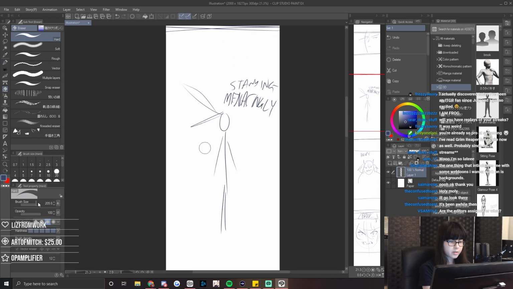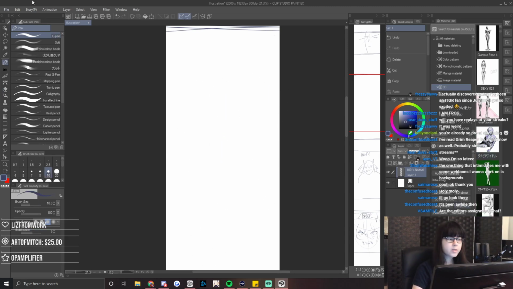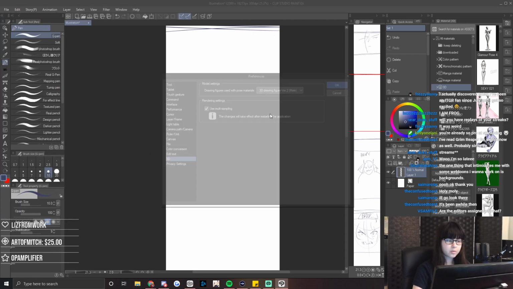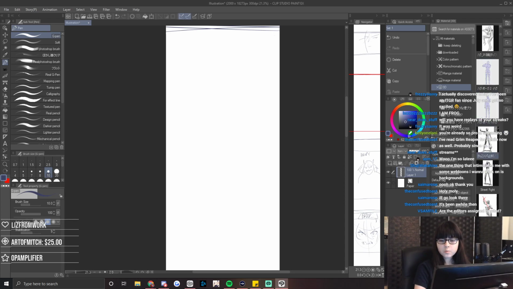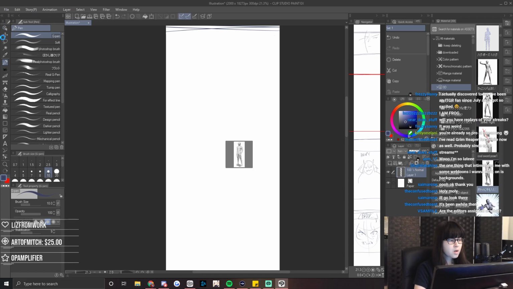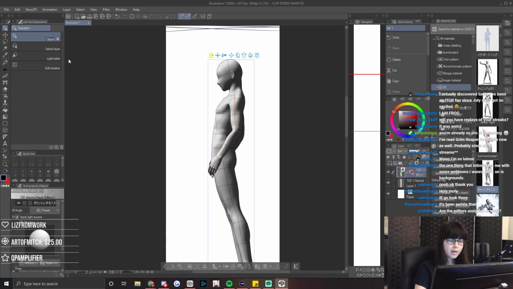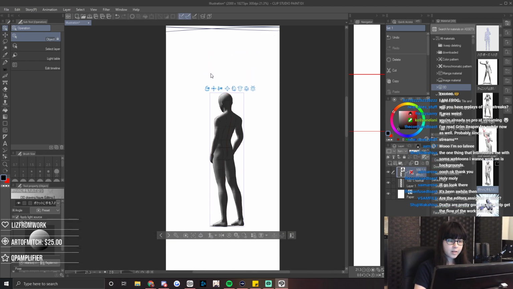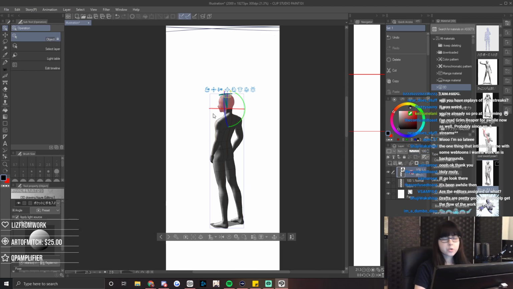So we're going to do a panel of Brooke standing menacingly, and we'll probably do some stuff. What I always do is I get a 3D model and I put it down to get the pose. If I want it to look really good, I won't use a 3D model, because using a 3D model will always make it look weird and not as great. But I'm showing you how I do a panel normally. So I take the 3D model and I just reposition it vaguely where I want the pose to be. And also note, we are not tracing this 3D model. This is a reference.